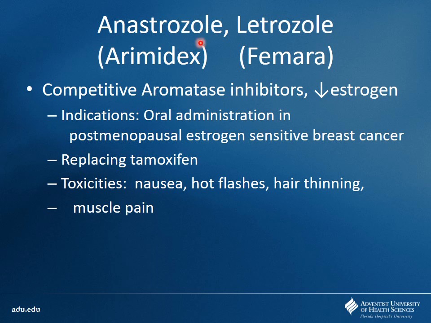We have anastrozole and letrozole. These are aromatase inhibitors. You guys remember that enzyme aromatase? We talked about that at all? This is really important when you're talking about steroid precursors and how estrogen is formed. Aromatase is very important for that. So if you don't have aromatase activity, you can't form new estrogen essentially. And so you have decreased levels here, and so we can give this for some patients who may have estrogen receptor sensitive breast cancer essentially.